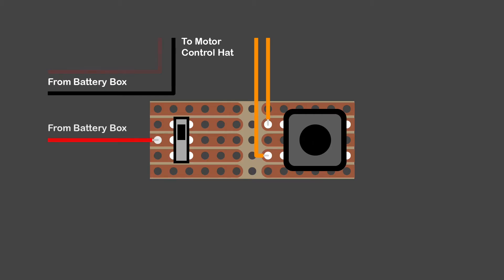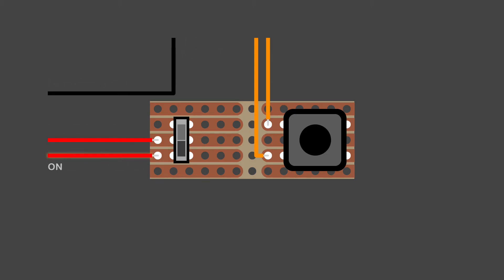Leaving the black wire directly connected for now, I'm going to route the red one via the switch so we can turn the current on and off. While I'm here I want to add a visual indicator — an LED that lights when the current is on. For that I'm going to route the black cable on my board too, where it will provide the negative for a mini circuit comprising a yellow LED and a protective resistor, completed only when the switch is in the on position.